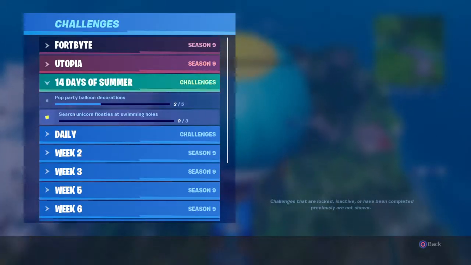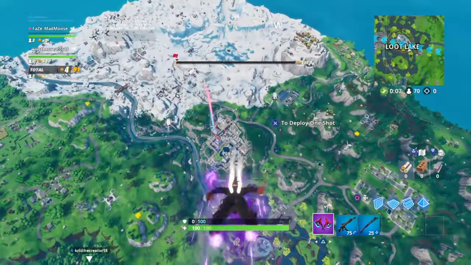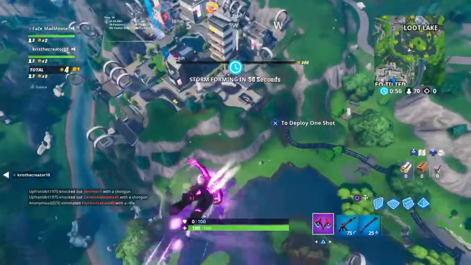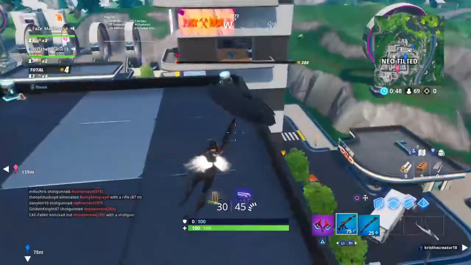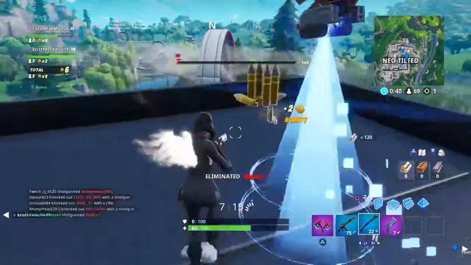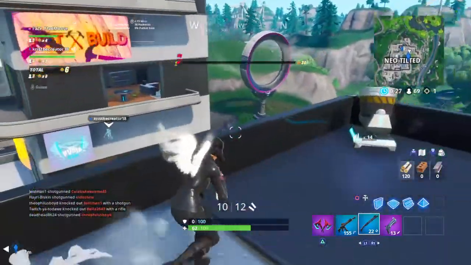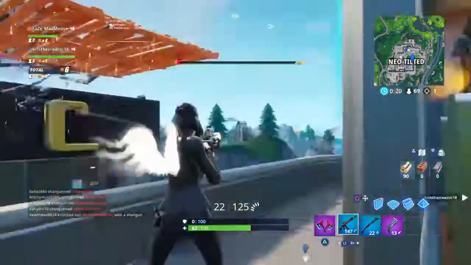Challenges. 14 days of summer. Search unicorn floaties, I swim. What? Hold on. Yeah, I forgot I don't have auto run. Crap. I'm not gonna use auto run though. I don't use it ever. I only did if I was checking challenges while I was colliding. I could check them later. Teammate. No traces left behind.